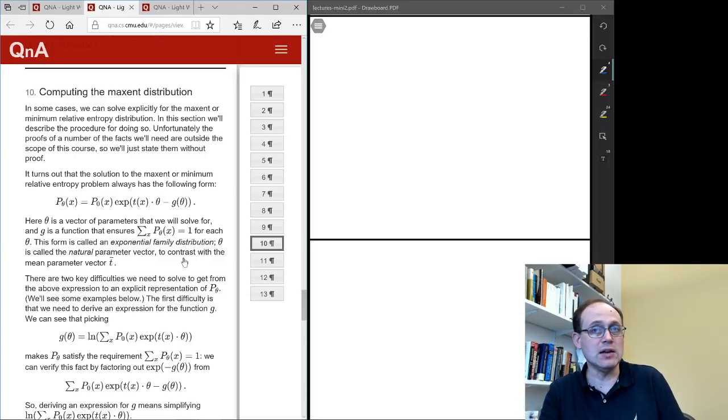There are typically going to be infinitely many such distributions. We'll choose the distribution that maximizes entropy. And why do we do that? We do that because maximum entropy means, in some sense, it makes the fewest assumptions, right? So if you think about our friends Alice and Bob, if Alice and Bob agree on the distribution and Alice knows the sample and needs to send it to Bob, the expected length of the message to transmit that information to Bob is going to be the entropy of the distribution.